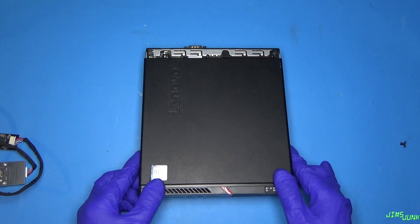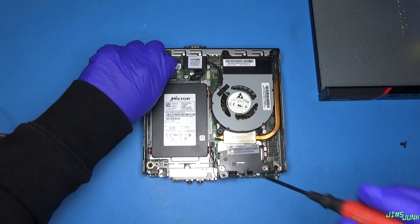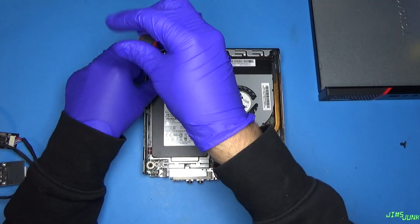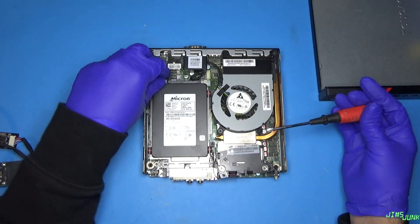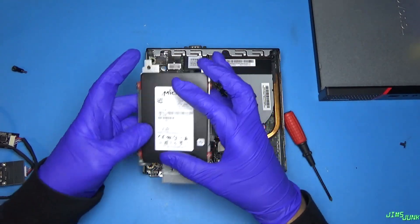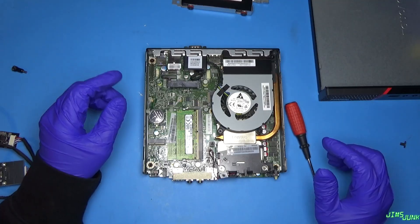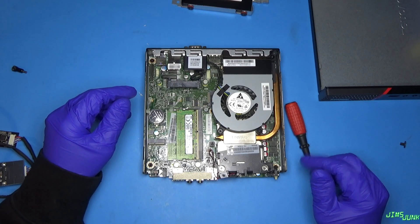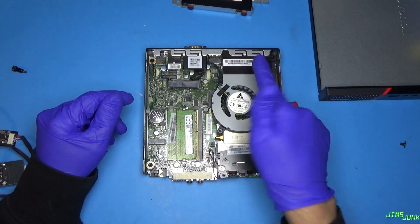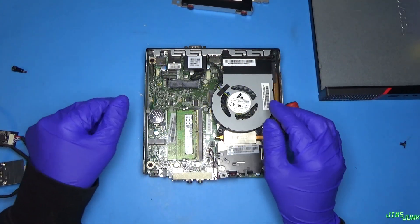The reason I'm doing this is because I am going to be using this for a router. The current router I have uses an Atom D510 board. It worked good, but the board is getting old. It's been in a basement in damp areas, and you can just do this and all kinds of crumb comes off of it. I'd probably clean the board and it'd be fine, but I figure it's time to upgrade that thing.